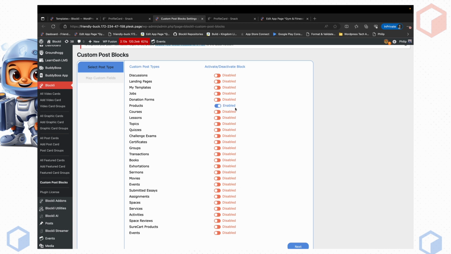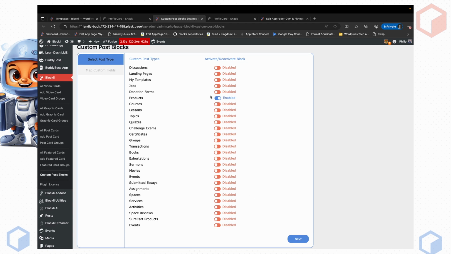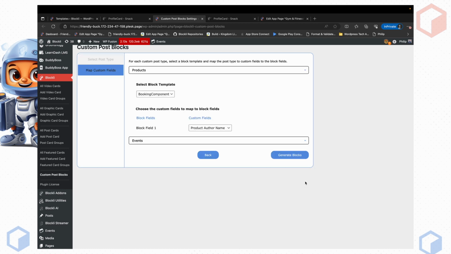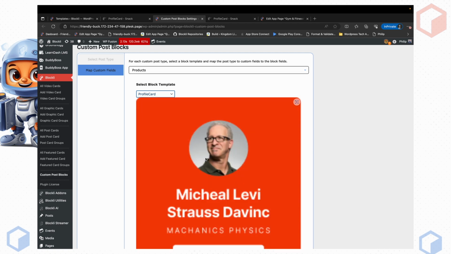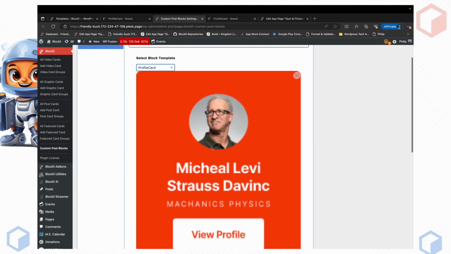You can activate as many custom post types as you want, and each of them can use the same design. So just to prove that to you, let's activate modern events calendar, and then we're just gonna go to next. You can see here for my products, I can actually use that profile component.